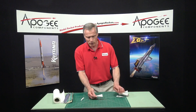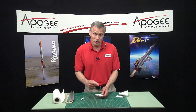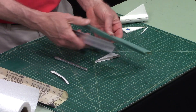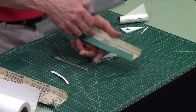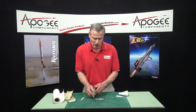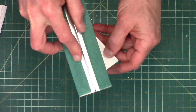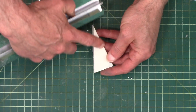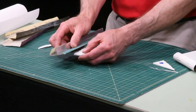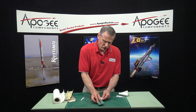When you get down to this point, this is where you want to switch to sandpaper. Depending on how thick your fillet is, that determines what grit you might want to use. This here is a really coarse grit — 80 grit. I also have 220 grit and as fine as 320. The technique here is you want to sand that down, but you don't want to keep your sandpaper perfectly flat, because if you're perfectly flat you're going to sand the fin face as well. So you want to keep it at a slight angle, just taking off that fin fillet.